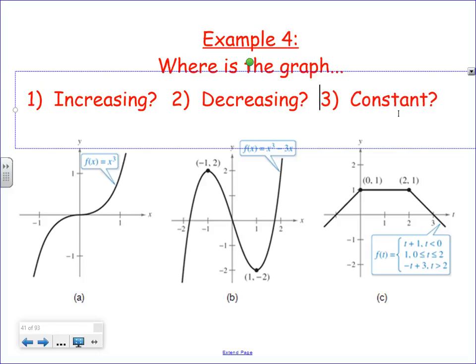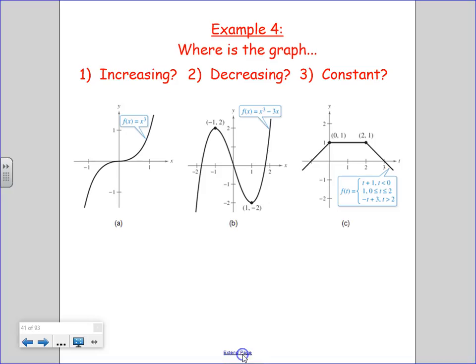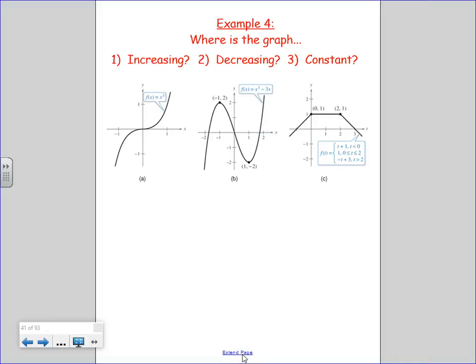For each of the different graphs, I want you to answer the questions. And once again, for sake of time, because this is a somewhat beast of the section, there's a lot going on. We're going to work on it all together. Take a second to write down directions. Where is each graph, the graph of each of the different examples, increasing, decreasing, constant, if it applies?